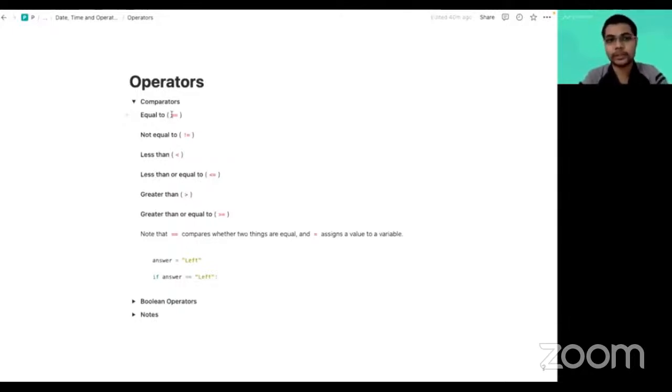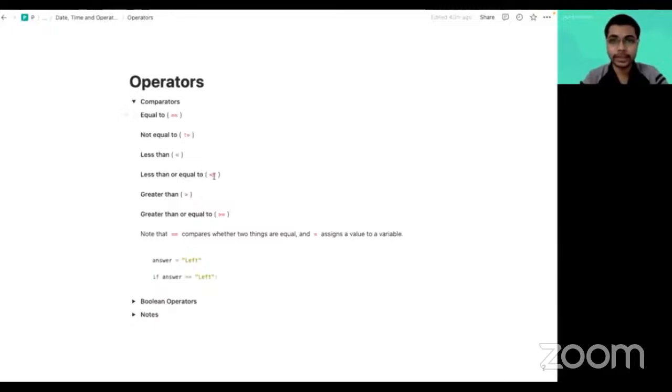Now, because we use equal to in general for defining a variable, we use double equals to say the left hand side equals the right hand side, right? And an exclamation equal to tells that this is not equal to. We'll see the examples.